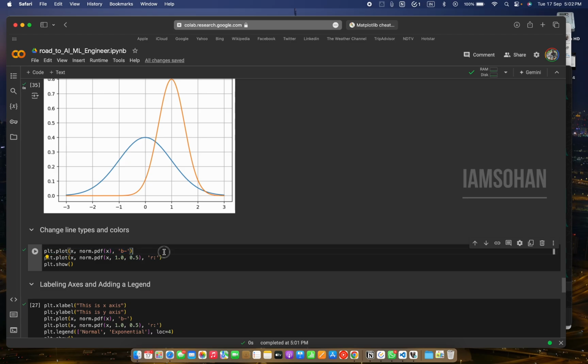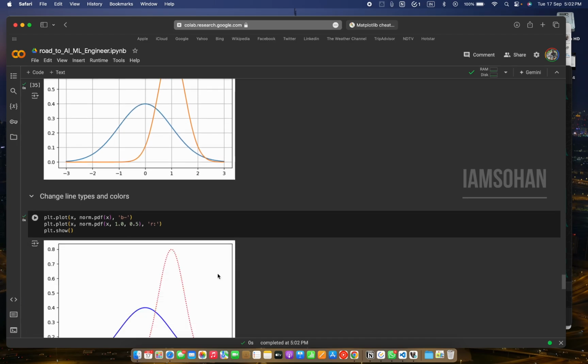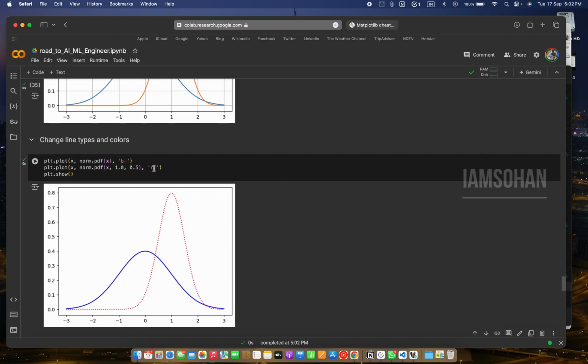So in the first plot, I'm setting this third parameter as b, that is blue color, and here I'm setting it as r, that is red color. If I run this, you can see I'm using this colon here so that it came as a dotted line, and it was a hyphen here so it came as a proper line. There are a lot of points in between, so it's looking like a proper line, but it's actually a hyphen. So this is how we can set the types for the line and also the colors. Even this we can configure and manipulate in the Matplotlib library.